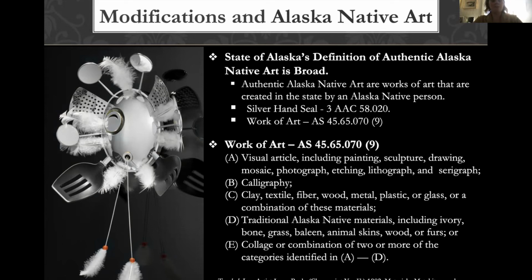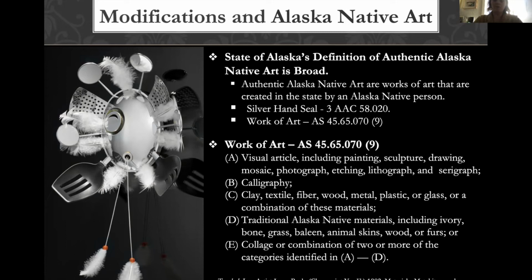And this piece over here that you can actually see, done by Larry Beck, it just has feathers, but everything else is metallic and other things he found around those areas. It's a beautiful piece, but it includes plastic, mirrors, metal items and such. It's not dedicated specifically to natural materials. You can have some natural materials, but it's not composed wholly of natural materials. So that's the purpose of the state definitions, is they're trying to make it as broad as possible, especially for a lot of contemporary Native artists that are utilizing non-traditional materials for the creation of it.